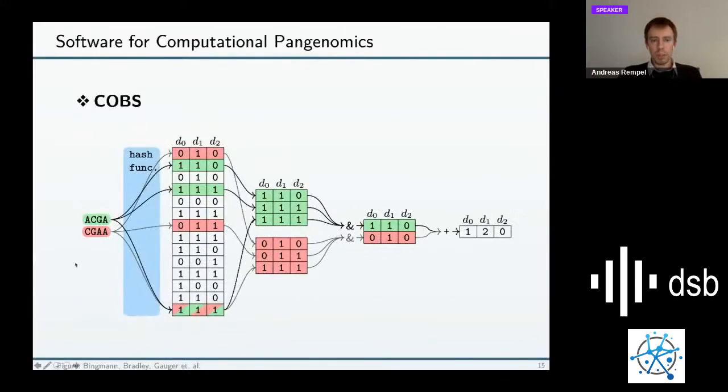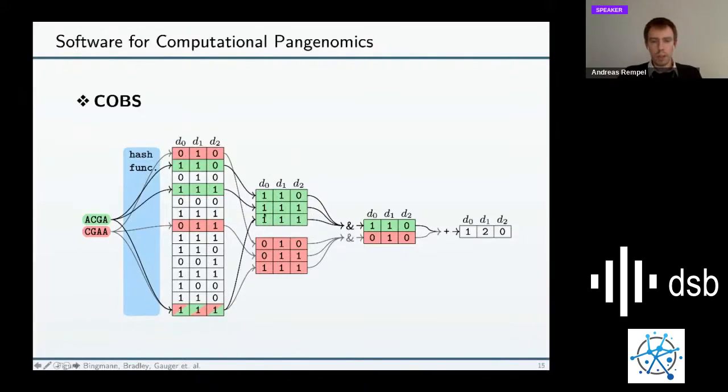COBS uses a similar approach, so it again uses a set of hash functions that it applies to the k-mers. Additionally, it extracts the rows in the resulting hash table that are relevant and combines them. So only the columns in which every bit is set to 1 for each k-mer will be relevant.